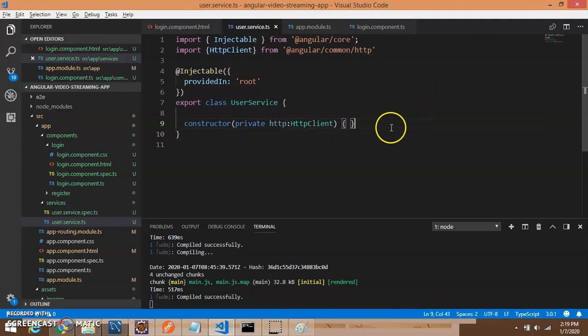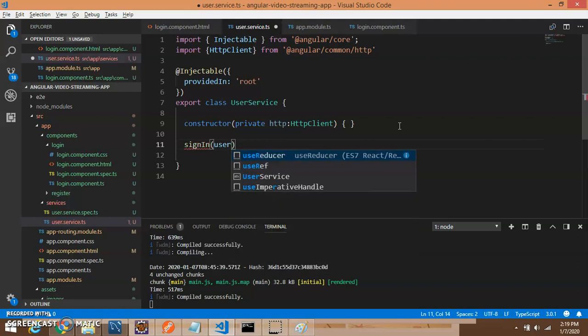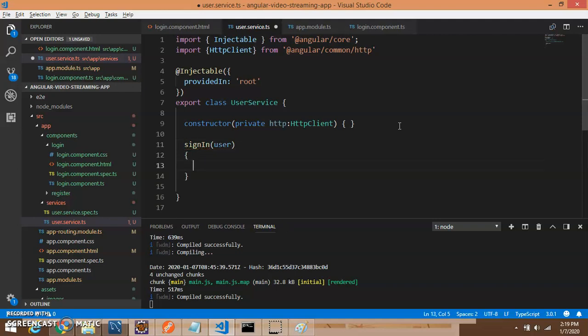And now I'm going to add a method here which says signIn. We will accept a user object, and here I will say http.post, since it is a post method.